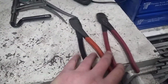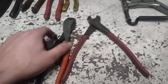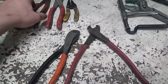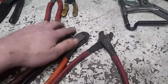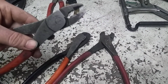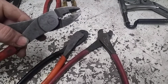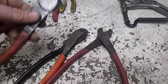Next here is a modification that I like to make. I really do like these Thomas & Betts style crimpers. I have a couple pairs of these, modified and unmodified. These crimpers should look pretty much like this with a pair of cutters on the end. But I find that those cutters being on the end are useful because you have your cutters handy, you don't have to have another tool. But when you're trying to crimp other wires around other wires, it's just too easy to nick them. I do keep a regular pair on hand.